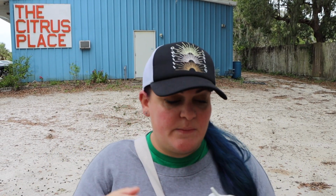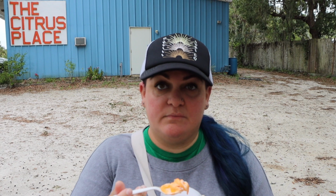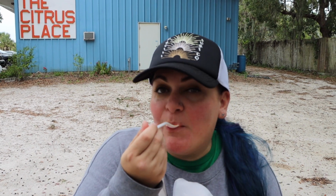The lady at the front desk said key lime season in Florida is June and July. That's when you get your best key limes, I guess. Which is interesting because I thought key limes were citrus, and I thought those only happened in the winter. But yeah, I don't know. We have a key lime plant in our backyard, and we only get them in the fall. Well, last year we harvested in December, not knowing any better. But this year they did show up a little early. So maybe I should start harvesting those earlier. Okay, good to know.